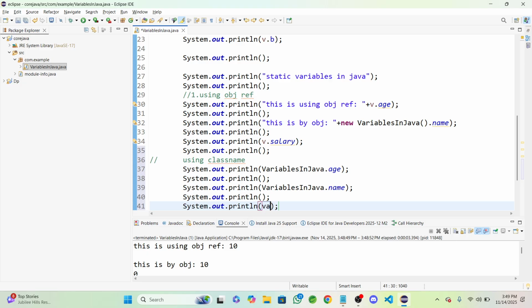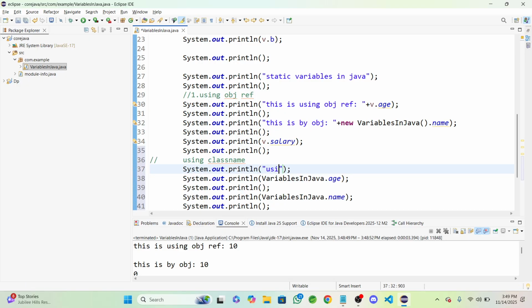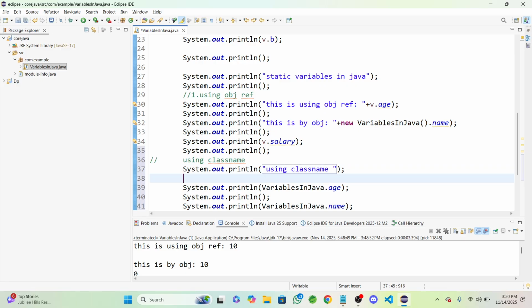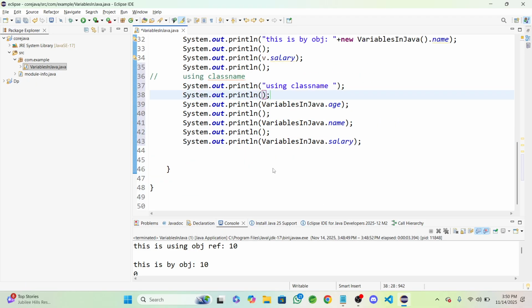It's a static variable. Dot, what is the default value? Salary. You can place this using the class name, right? After that give some space.